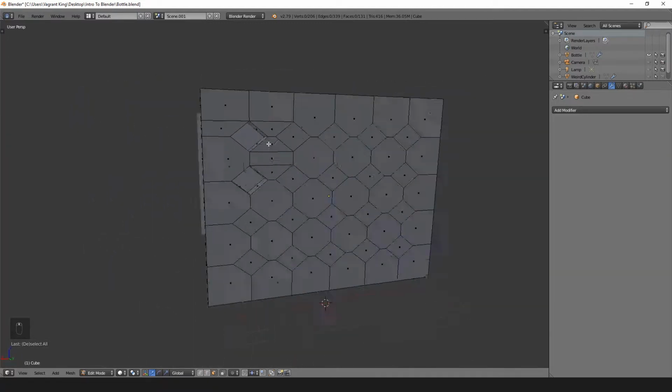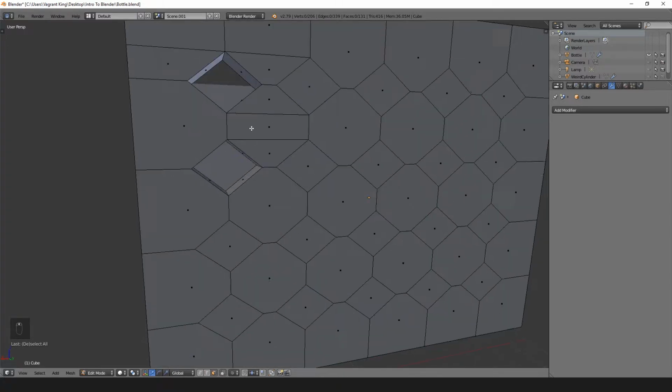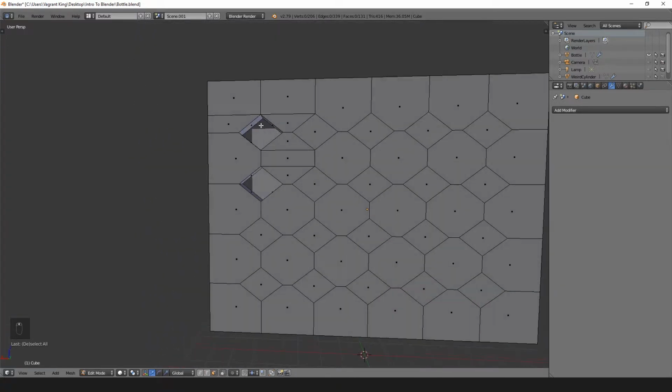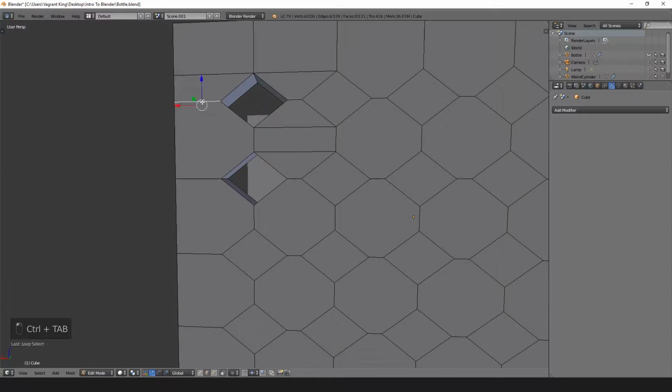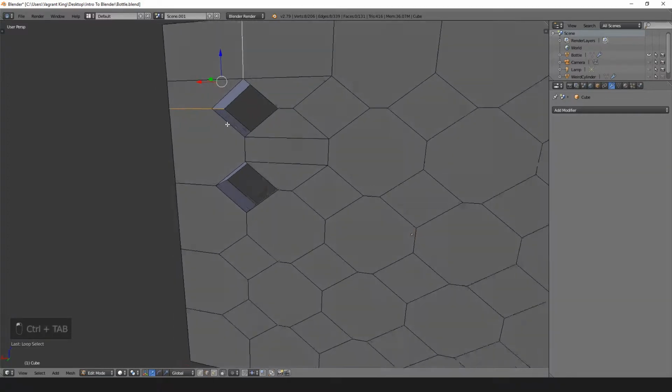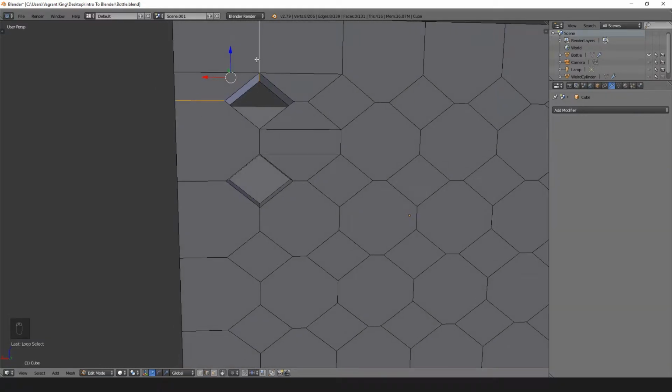This is kind of the more proper way to do it. And then if you wanted to round them out, you could try to bevel the edges. It might work. So let's pretend that this is a portion that you'd want to bevel. So you could kind of round them out this way.